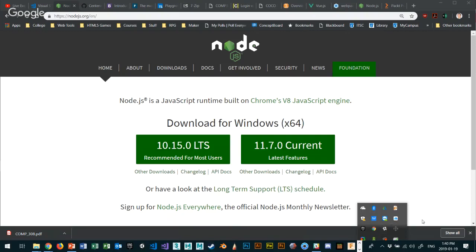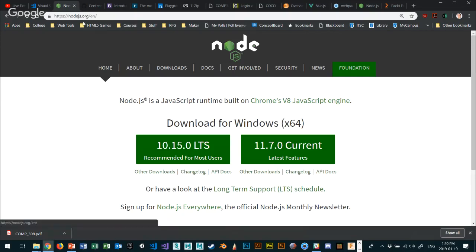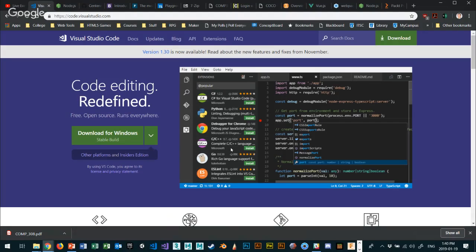So that's part of it. So part of it is, things are changing. So we used Node.js only last week to use NPM, which is the Node Package Manager, which we talked about, the way to get stuff from the internet, download it, and install it into your applications. That's what we use Node.js for, really, at the end of the day, last week. We also talked about Visual Studio Code, which is the editor of my choice that I'm using.